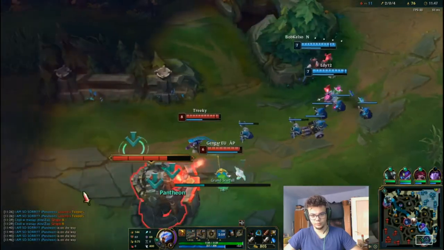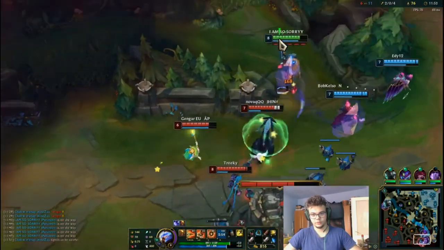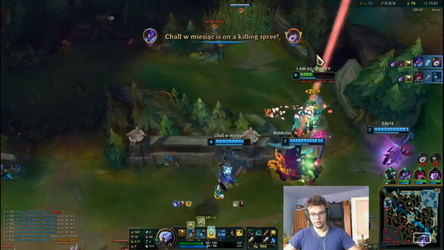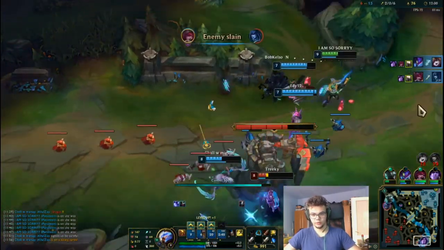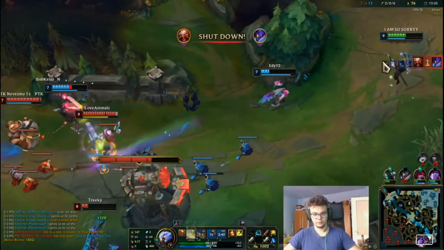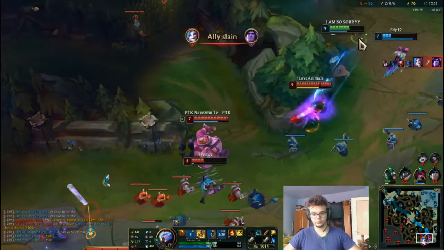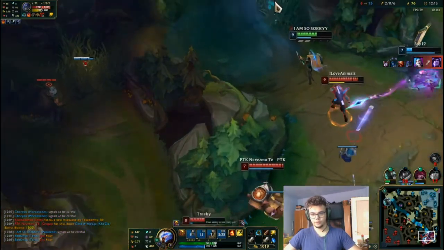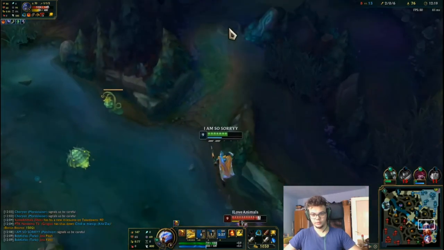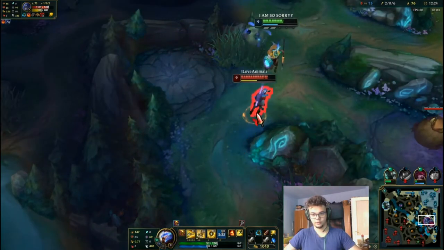Okay, okay, jumping, jumping, jumping. Oh boy. Okay, I'm gonna flash out. It's okay, it's okay. Perfect dive. Yeah, Shen ult! That was a bad dive, but I guess... Man, run. Okay, okay. Go away. It's fine. I could just keep running here. I don't even need to flash because I outrun him very, very well.